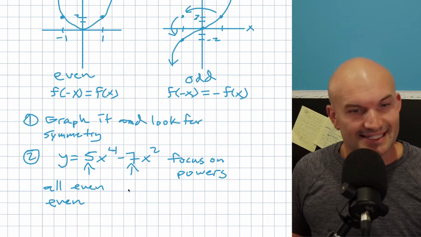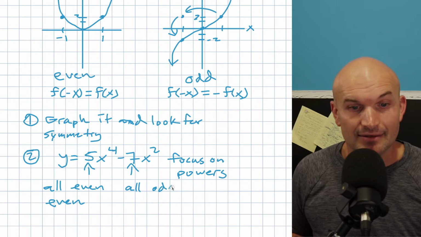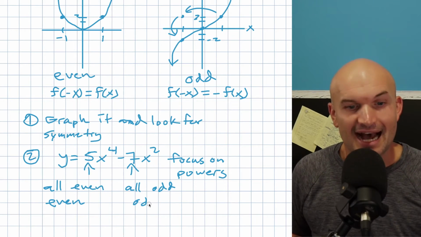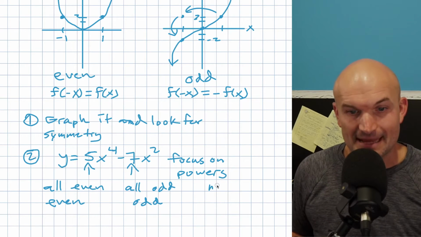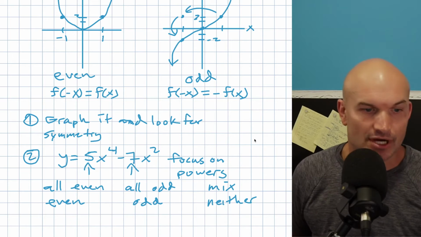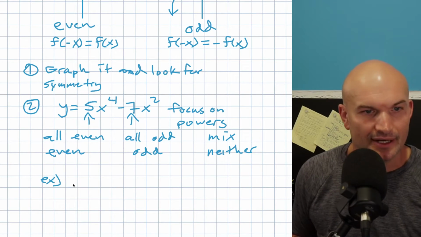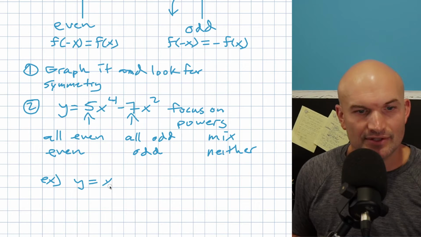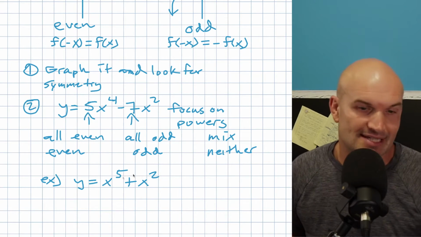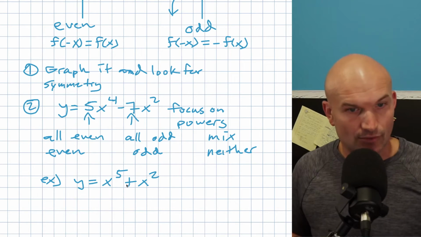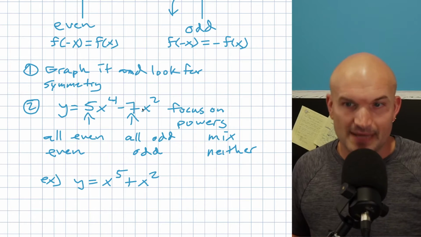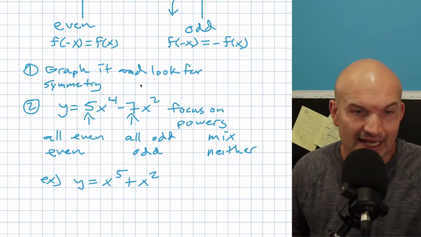So if they're all even, it's an even function. If they're all odd, right? So if you have x cubed plus x, whatever, everything like that, then it's an odd function. And then if you have something that is a mix, well, then that is going to be neither even nor odd, right? So again, just a quick little example here. What if I did y equals x to the 5th plus x squared? That is not going to be even or odd. You can see that one is odd and one is even, right? So it's not going to work. So when the powers are all even, it's even, or when they're all odd, it's going to be odd. So that's a nice helpful tip.